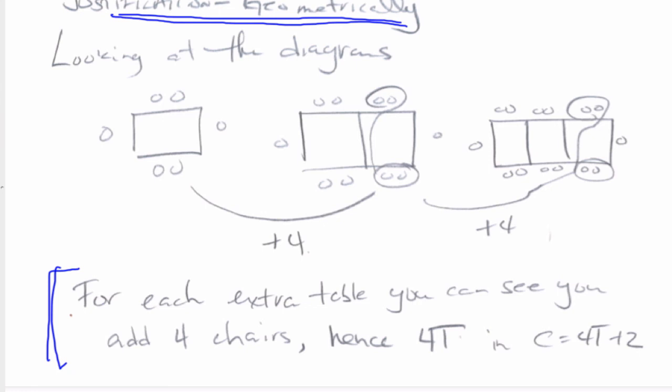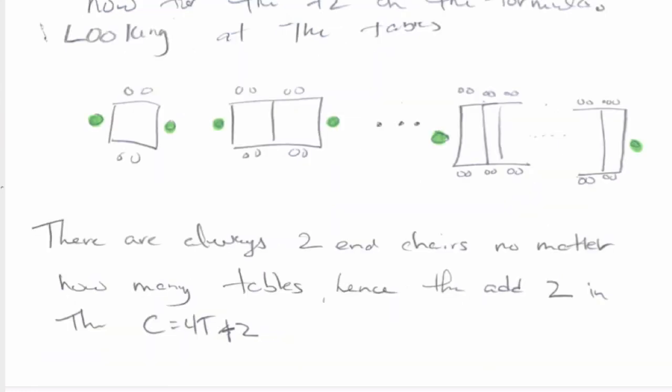And so we're talking about the +2. The appropriate use of color is really helpful. You can use color to help emphasize things or to point things out. And talking about adding the 2 chairs. So we've talked about both parts: why it goes up in 4s, and why there's that extra add 2.